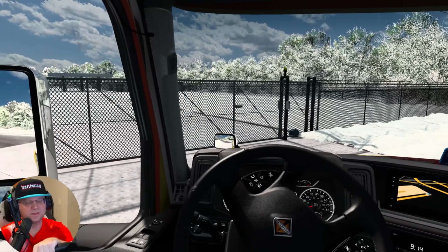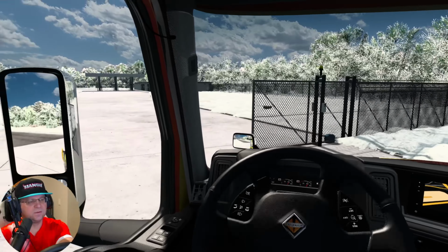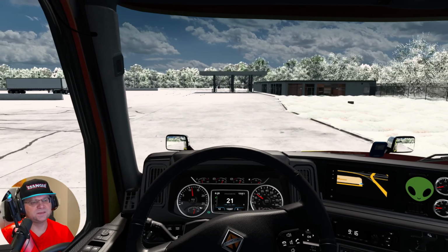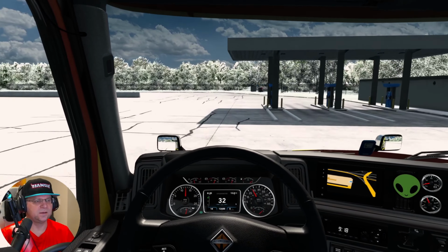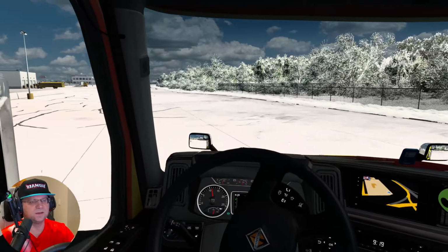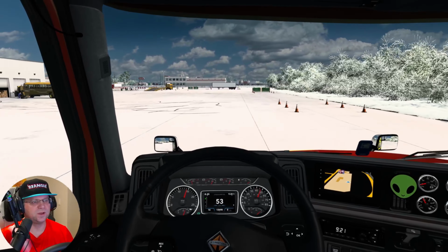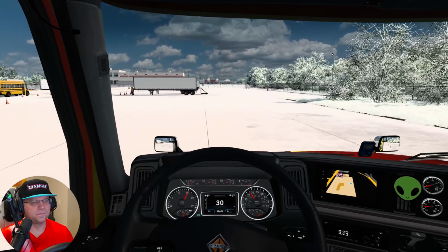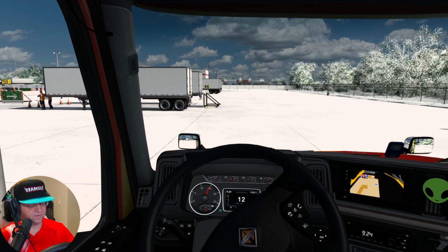That was the engine brake. It's not as hardy and deep as the Peterbilts. I would argue the Volvos even sound a little bit better. But that is the base game Cummins. If you mod this engine, it does sound really good. That being said, we're talking strictly about base sounds at the moment. Forgive the brightness. This was the winter mod I have in. Sorry, it's really bright. There's snow on the ground. That is the engine brake, fellas.